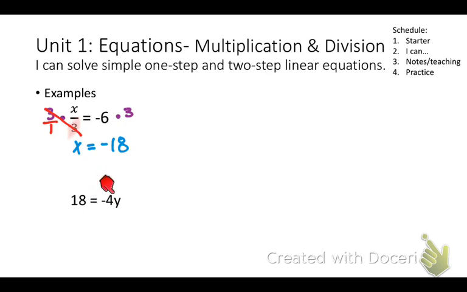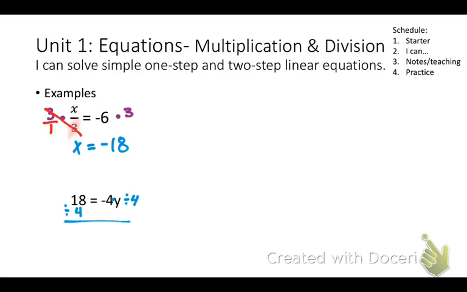Now, mathematicians sometimes don't write multiplication out like we do anymore because we get lazy. And so between the negative 4 and the y, there's a hiding multiplication sign. There's a dot right there. So we really have 18 equals negative 4 times y. Well, when I say it that way, we all know I'm going to divide by 4. If I do it to one side, I need to do it to both sides.